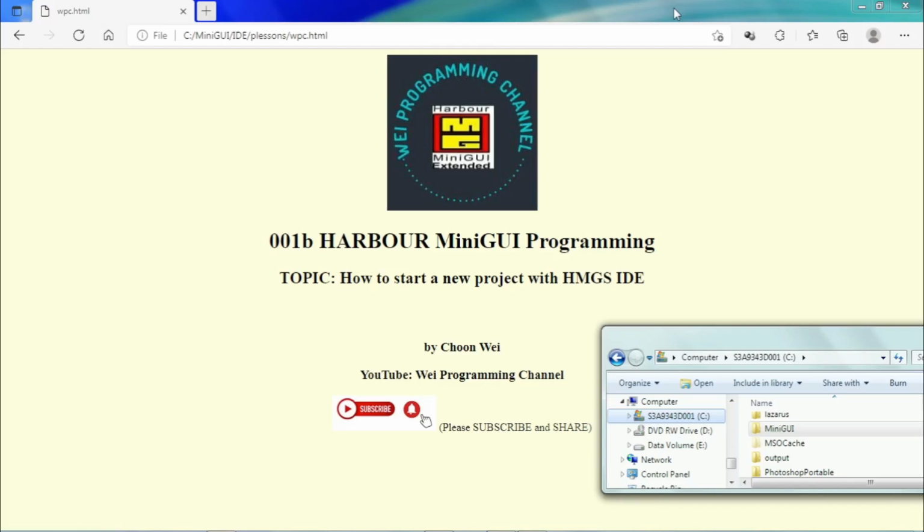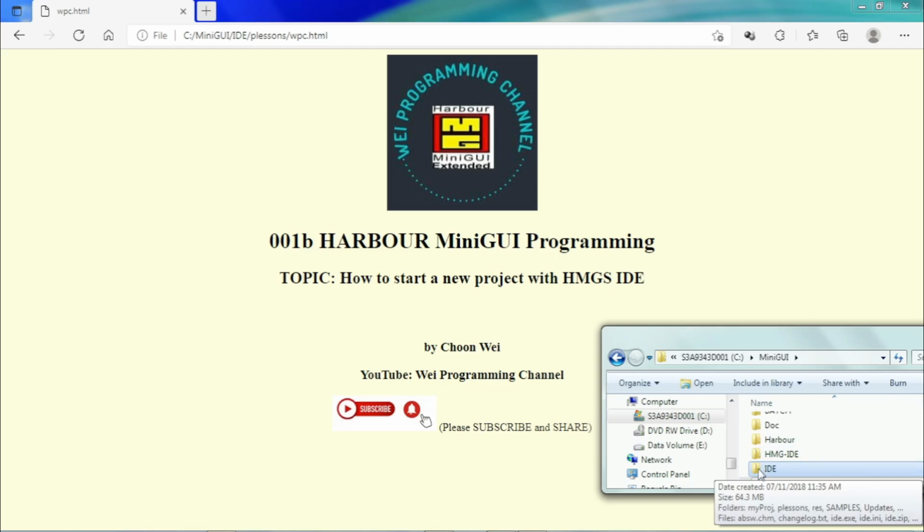Today I'm going to show you how to start a new project using HMGS IDE. First, we have to start the IDE. You come to C and then MiniGUI, and then under which there is one IDE, HMG IDE.